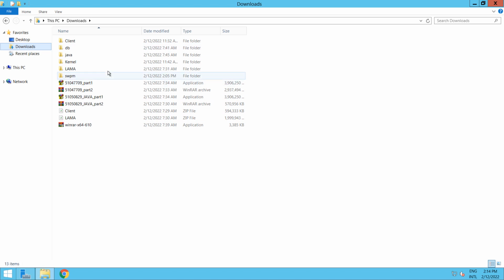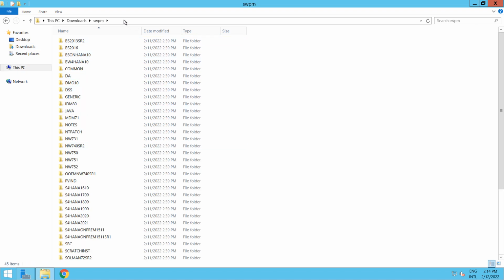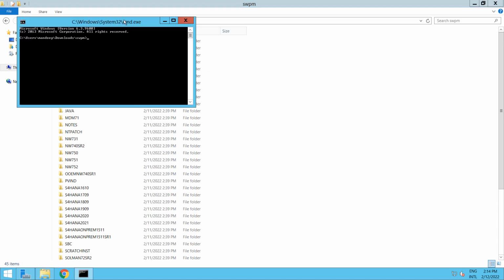Here we have all our installer files. We have client, DB, Java component, then kernel, then SWPM. So let's go to the SWPM and then use the SAPINST.